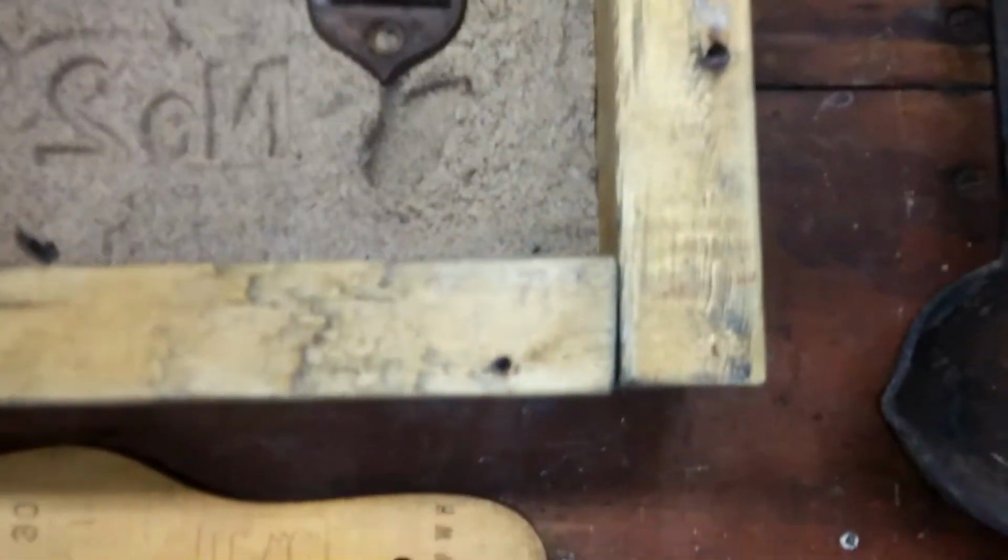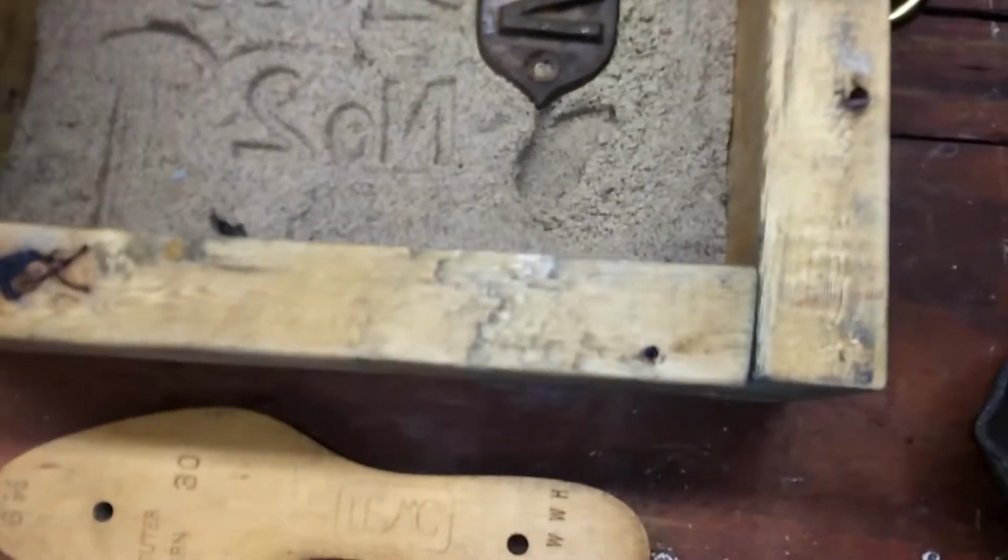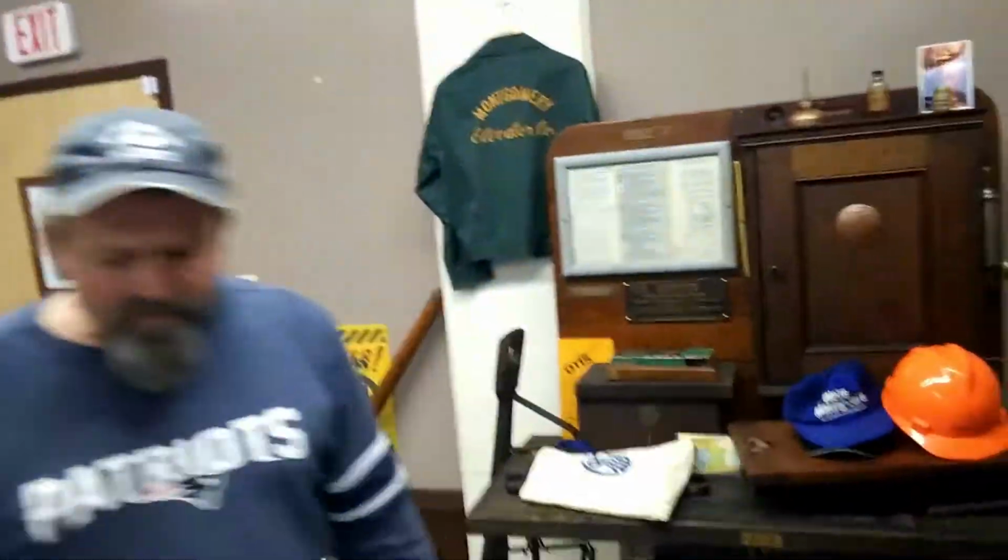Wow. See it over here, Ron? Demonstration to do. Play around with the sand and there's smaller things that you could make. Obviously, you had much bigger tanks and ladles for those big drivers and sheaves.